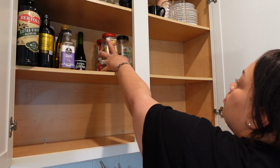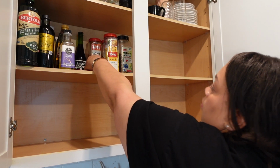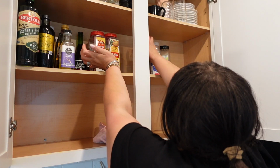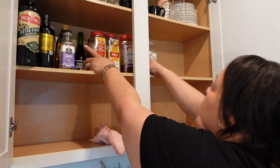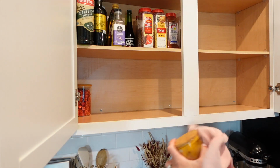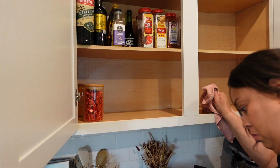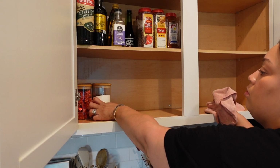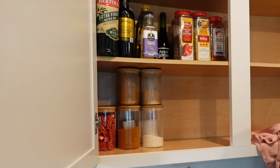It is so much seasoning. I did my best to get rid of all the expired and dried up stuff that I possibly could. Now, this is what we have left. I wanted to actually turn this into a really nice cabinet, but since I'm moving, I'm not going to do that. I wanted to grab some glass jars like the other ones and some big ones, and just make everything aesthetically pleasing for me to see, even though I don't use these 24/7.